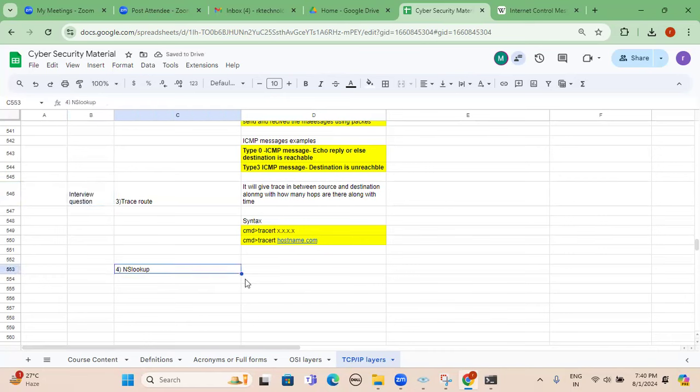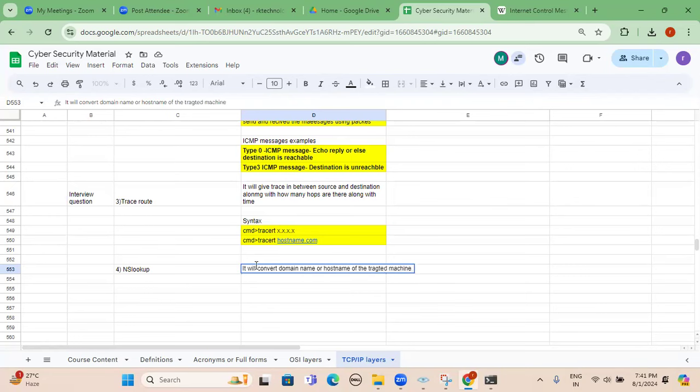Coming back to nslookup, what exactly will it do? It will convert a domain name into the host name of the computer or asset or targeted machine, to an IP address, and vice versa.